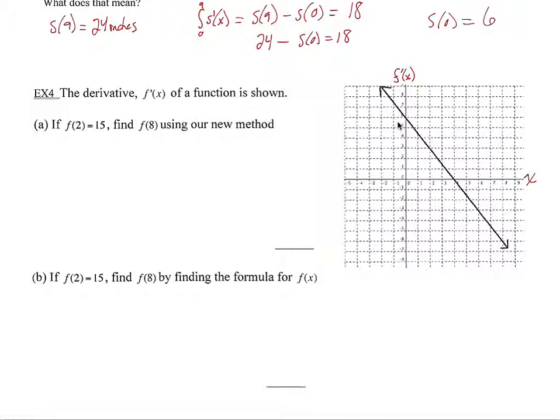So in order to do this, first thing we want to compute is the integral from the starting point that we know, which is 2, up to our end point, which is 8. Find the integral of that. I think I said derivative before, I meant to say integral. So we want to find this integral right here. We're going to do this graphically.